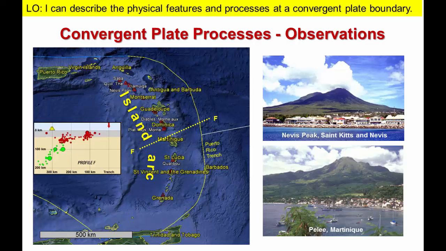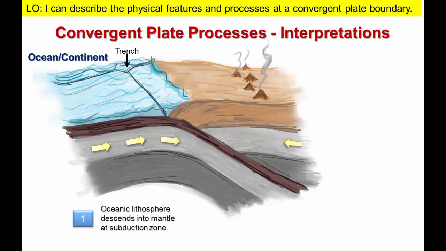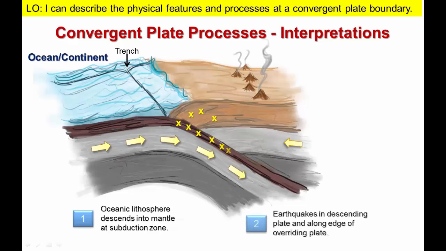Our explanation of the geologic processes at convergent boundaries will have to explain why volcanoes are present and why the arc is consistently located several hundred kilometers from the trench. We call it subduction when one plate descends into the mantle below another plate. The feature that results is known as a subduction zone. The oceanic lithosphere sinks below the continent as the rocks of the oceanic plate are more dense than those of the continents. Water-rich sediment rests on top of the ocean floor and the minerals of the oceanic crust often contain water in their crystal structure. Earthquakes occur as rocks in the descending plate fracture and high pressures cause minerals to undergo changes in composition and crystal structure.